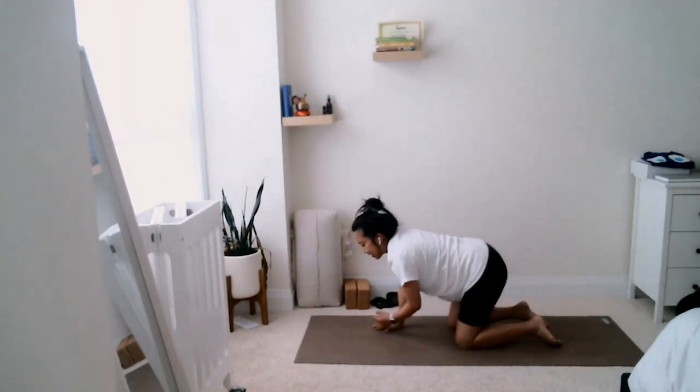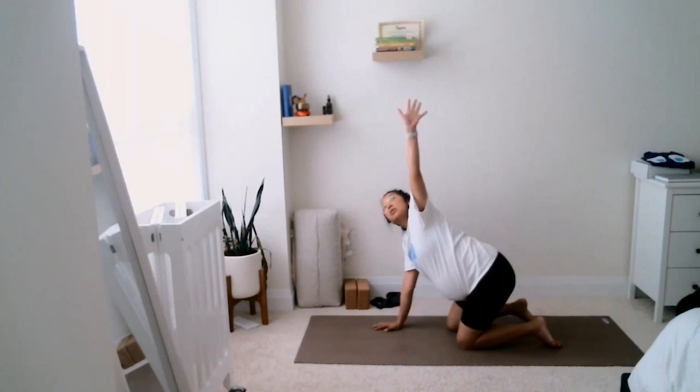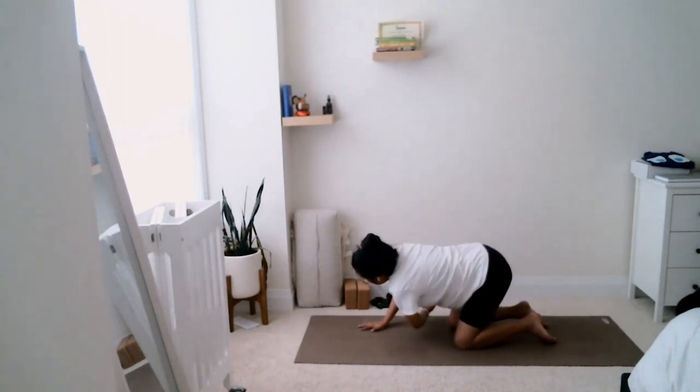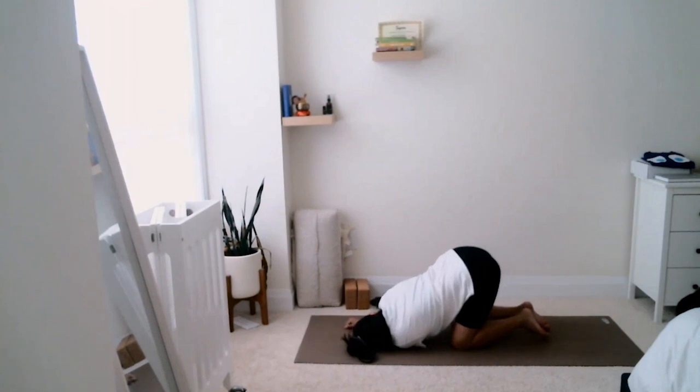So from here, this time lift that left arm all the way up to the ceiling, opening up that left chest towards the left side of the room. Beautiful. And then slowly start to weave that left hand in between the right hand and the right leg, dropping that left shoulder down, left ear down, and feeling the separation between your shoulders. Reminding yourself to breathe in through the nose and out through the nose.